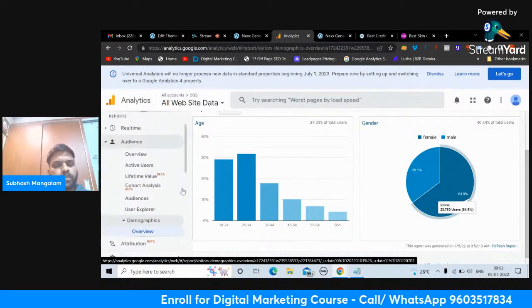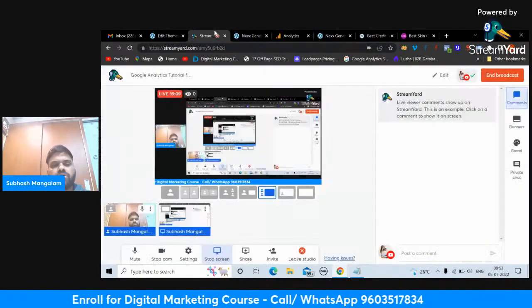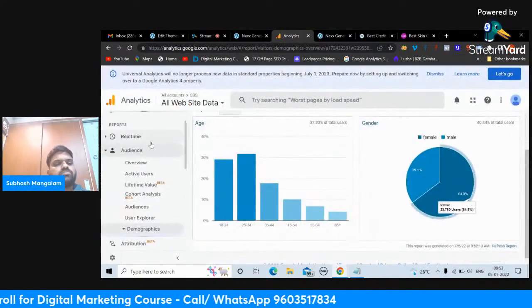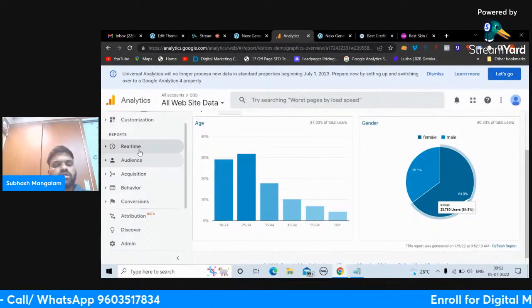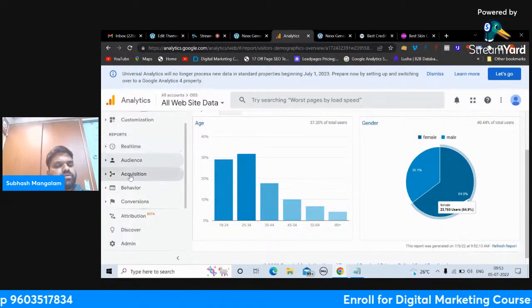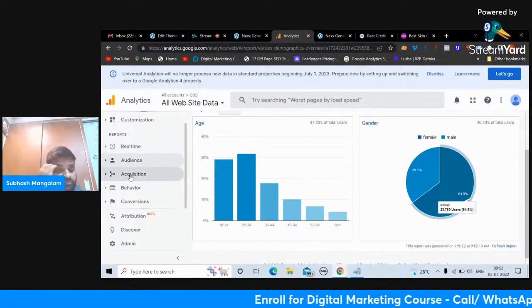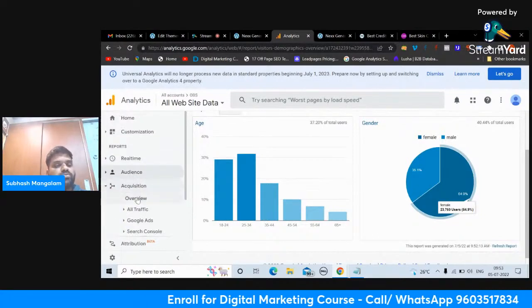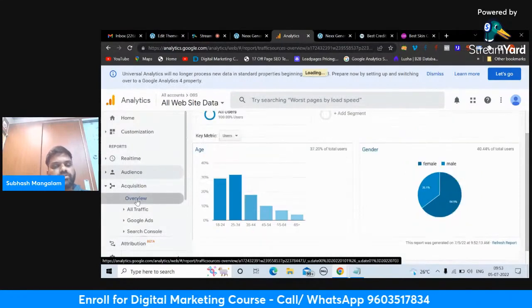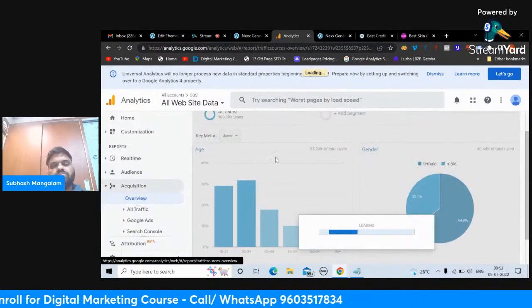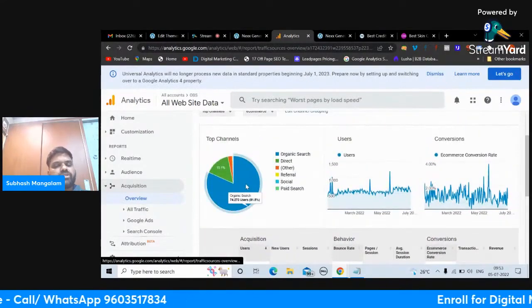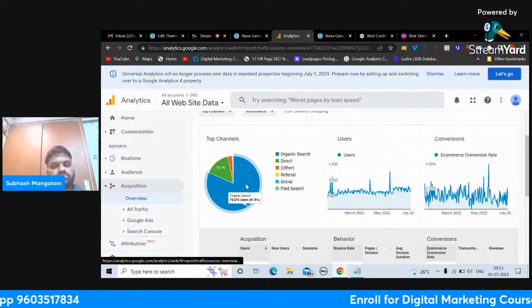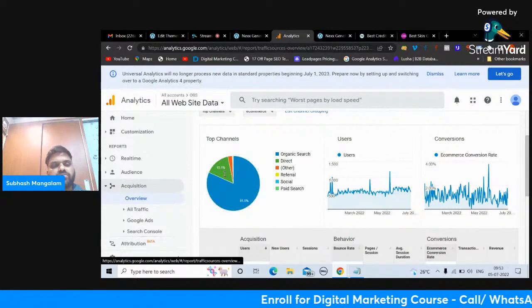Google ads slow, we can block, but not in SEO, right? This is audience acquisition. Acquisition means from where they're coming to the website. Whether they're coming from Google... see, 81% is organic only. 15% direct.